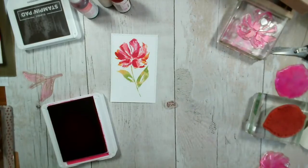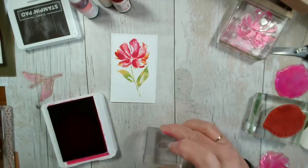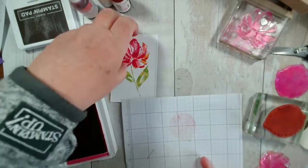Want the smaller block, sorry ladies. Man and Mambo. Let's bring this back in for a second.